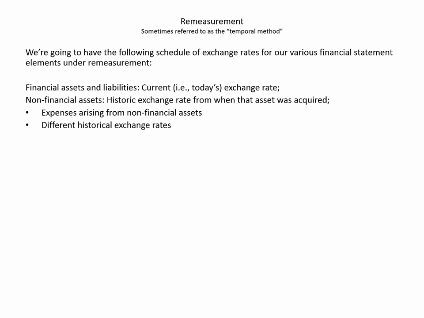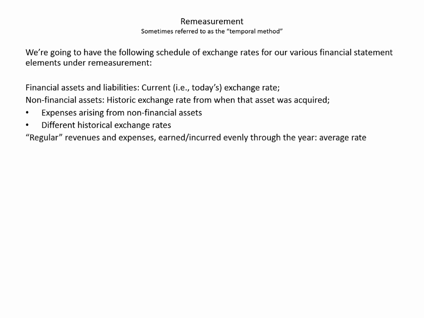But after we acquire them, they're going to continue to acquire more plant assets over their existence. And so if they acquire some on June 1st, 2015, that asset will forevermore be converted at the June 1st, 2015 exchange rate. If they acquire more on March 17th, 2016, we'll have to use the March exchange rate for converting that asset forevermore and the related accumulated depreciation and depreciation expense. So we can run into a problem where we have rather elaborate schedules of different categories or groups or pieces of non-financial assets, all of which need to be converted at different historical exchange rates.